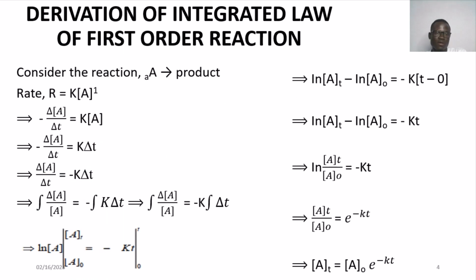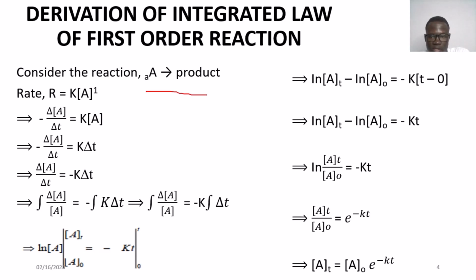So to derive the law, basically assuming we consider reaction A going to give us a product, the rate becomes r is equal to k concentration of A to the power 1. So when you integrate all of this, and we earlier on looked in our previous chapter, chapter 1, where we talked about basic calculus for chemistry students, we studied the laws and the rules of integration and differentiation. So we looked at calculus earlier on. So I believe this session shouldn't be a headache that much.